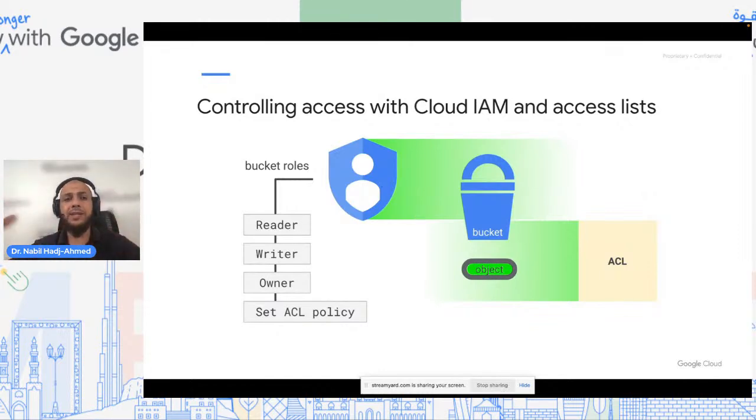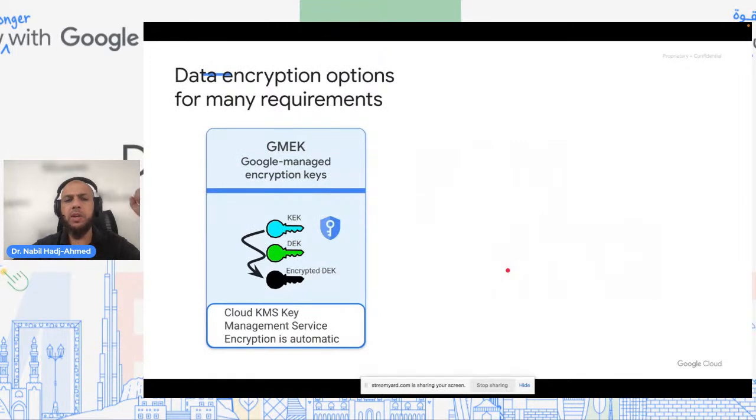And to control access, you've got 2 levels. You can use IAM policies or IAM roles at the bucket level. But, like we said, remember the question we had about data lakes, can you give granular access to objects? Here in Cloud Storage, you use what we call access control lists in order to give access to the object inside the bucket. And when it comes to encryption, you've got different types of encryption that are enabled for you by default.